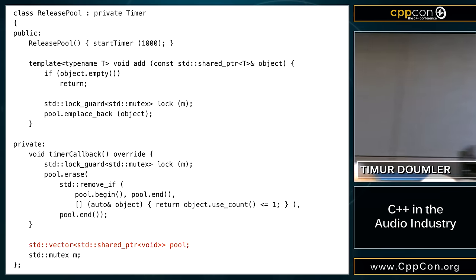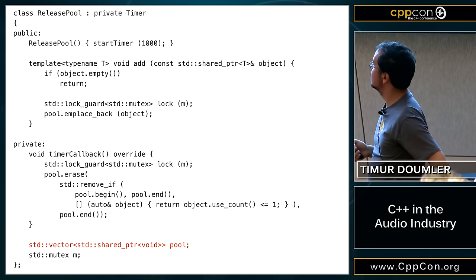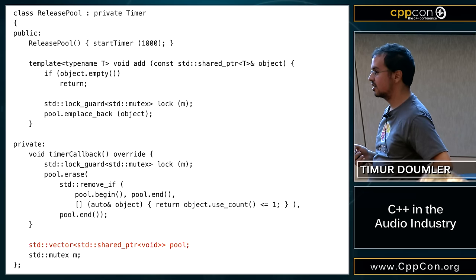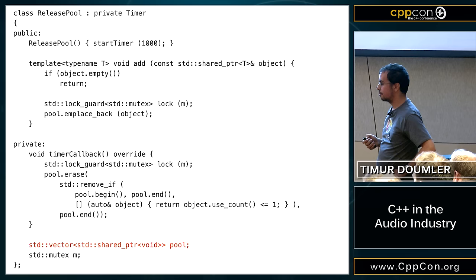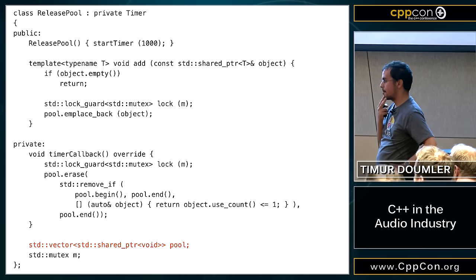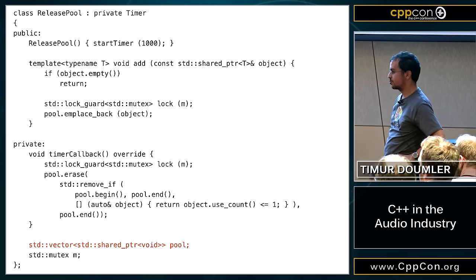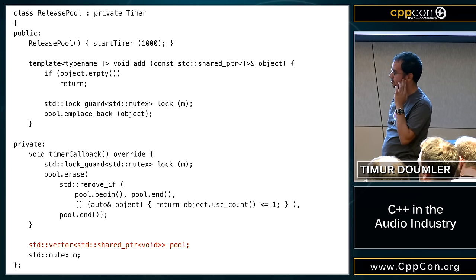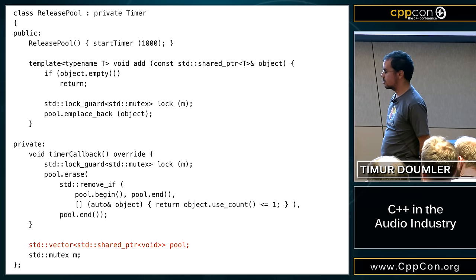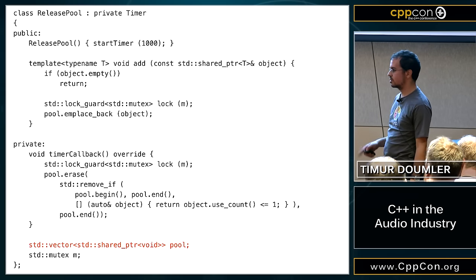It's like the minimal code you need for this implementation. You can have a more sophisticated version of this. Yes? I was wondering, can you actually have a non-GUI thread or a worker thread that populates a bunch of different audio buffers simultaneously? Kind of make those buffers more like C++ arrays of 32-bit values, and just pass those as needed to your frameworks, just to give yourself a little bit more leeway. Sounds like it could work. We can maybe talk about this in more detail after the talk.